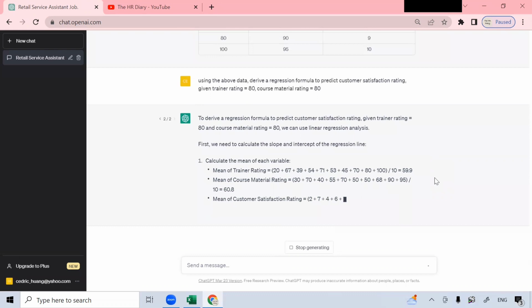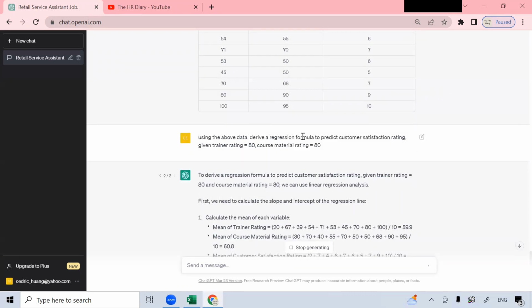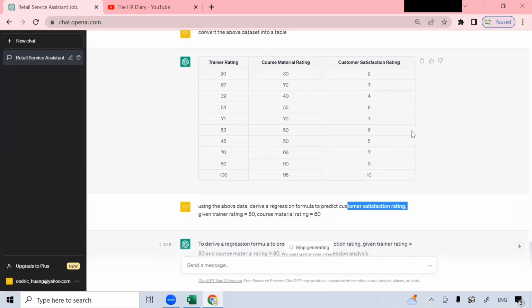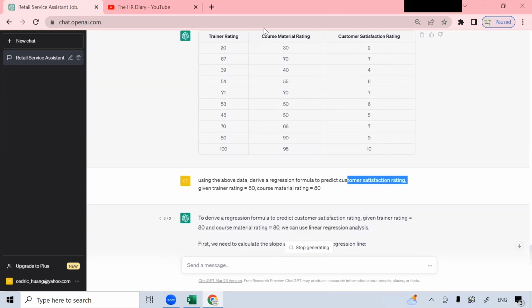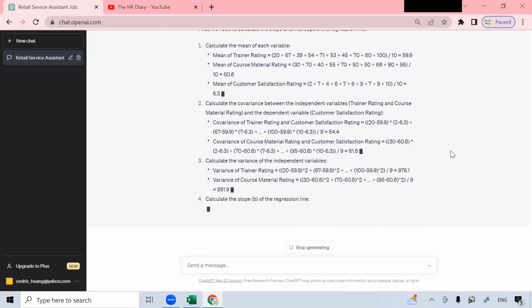So it regenerates the response. And remember, my question is to derive a regression formula to predict customer rating. I want it to have a formula to predict this given trainer rating and the course material rating. So let's see.